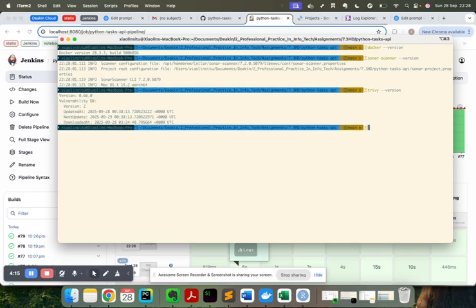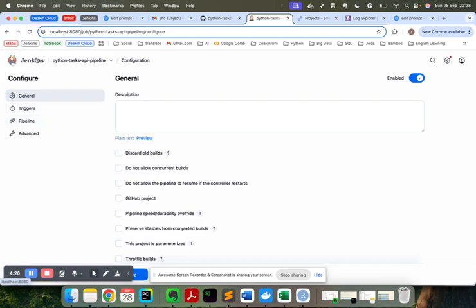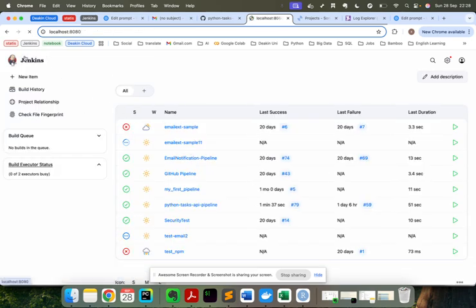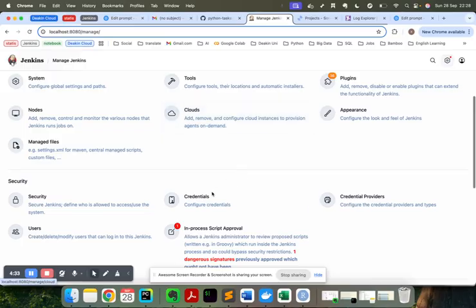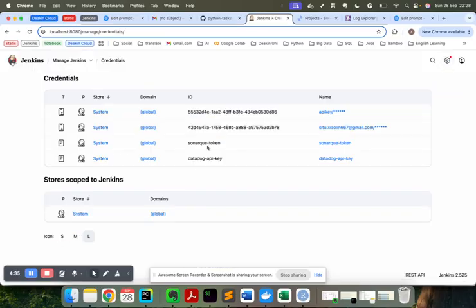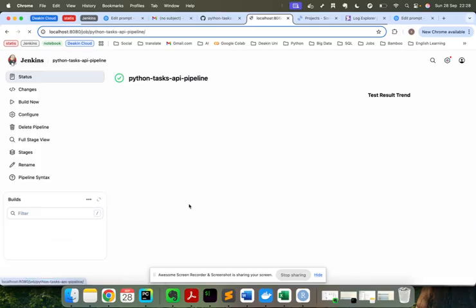Okay, so after I installed all of them, I will create their credentials and then link those tools with my Jenkins here in the settings credentials. So you can see here I already built up the credentials related to SonarQube and Datadog. Let's go back to see my pipeline.